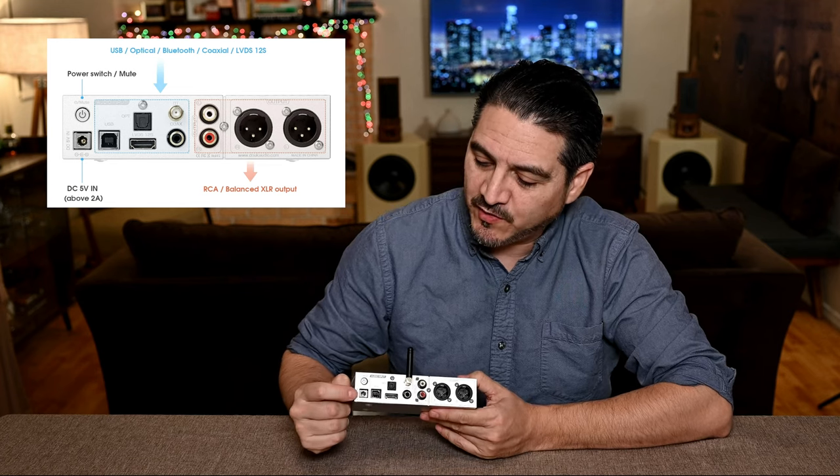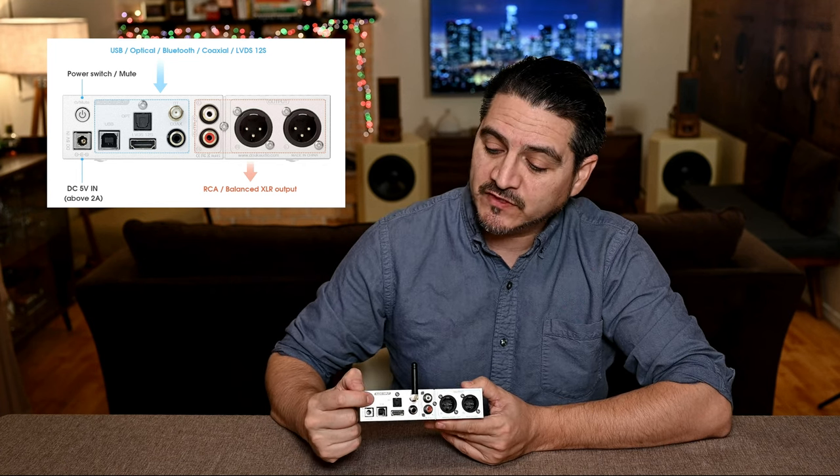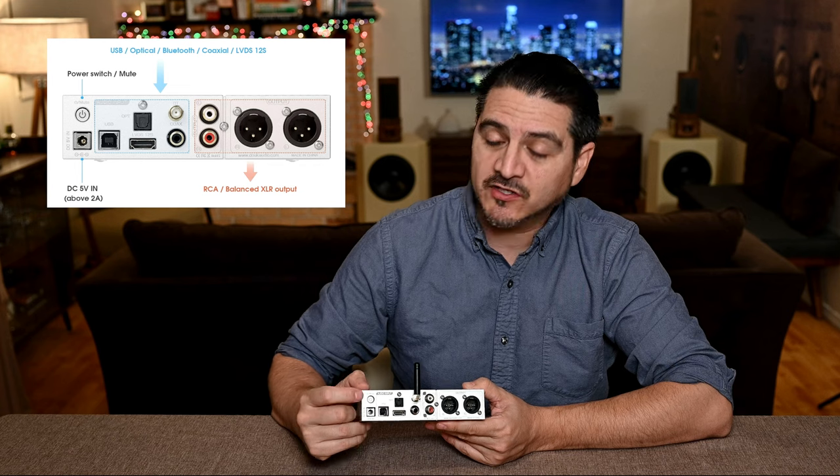On the back side, we have our inputs and outputs. On the right side, you have your DC in, and this unit comes with a 5 volt DC power adapter. Above that, you have the power switch. You hold it down for a second to power the unit on, and it also works as a mute button. If you want to mute, you give it a quick tap as well.